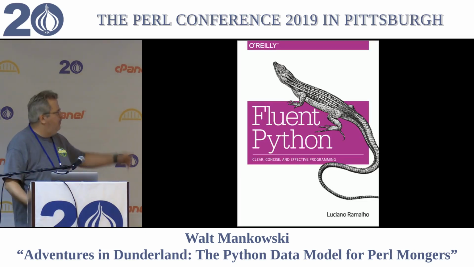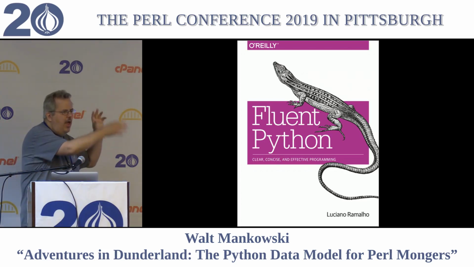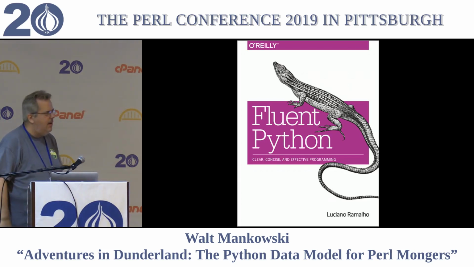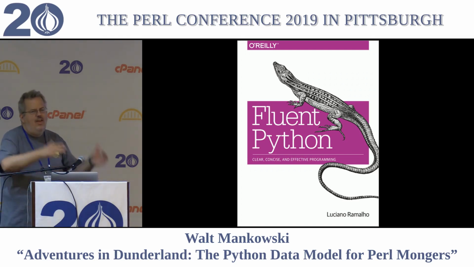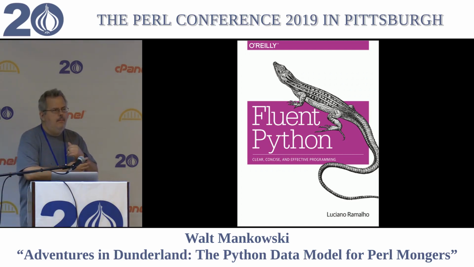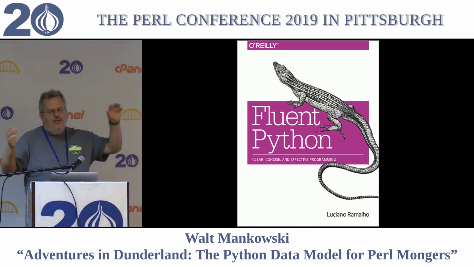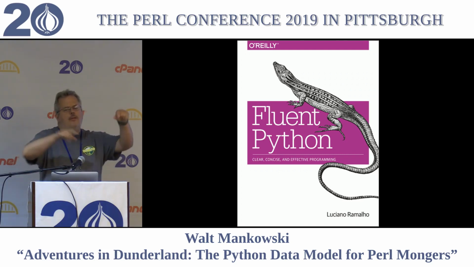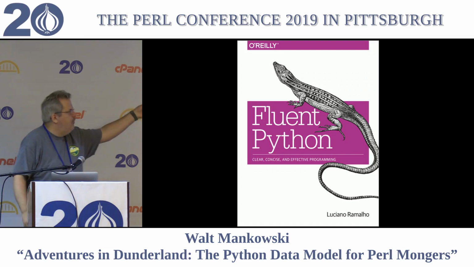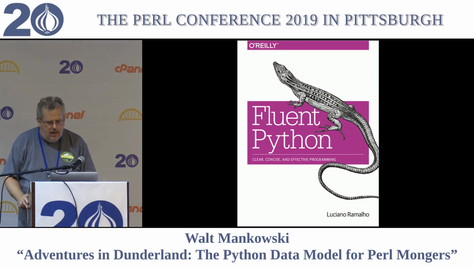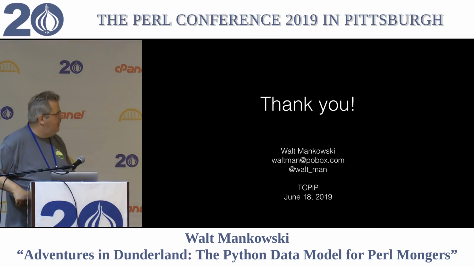The best book I found is this book called Fluent Python that goes into way, way more detail than I was talking about. If you really want to make classes in Python that work exactly like dictionaries and arrays, if you want to be able to delete things and add things, there actually are abstract base classes that you can inherit from, and then you have to implement all these different methods and have it work that way. But this book is really, really good. I recommend that. And then that's my last slide.